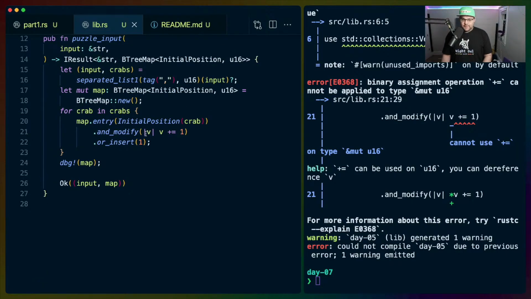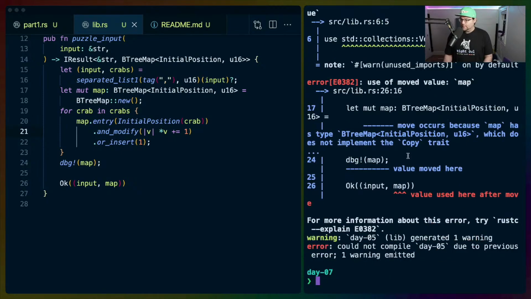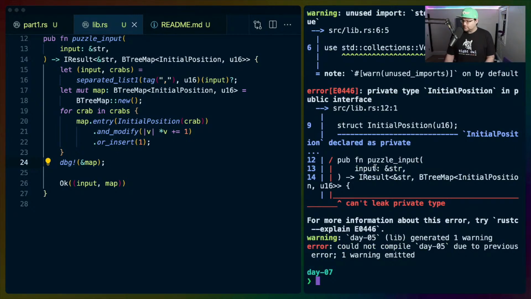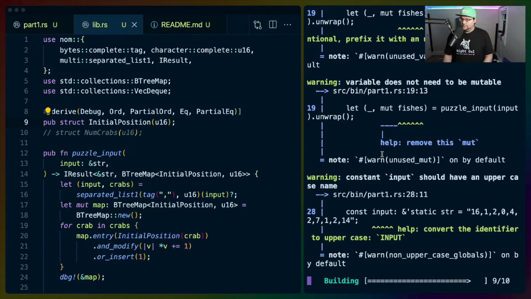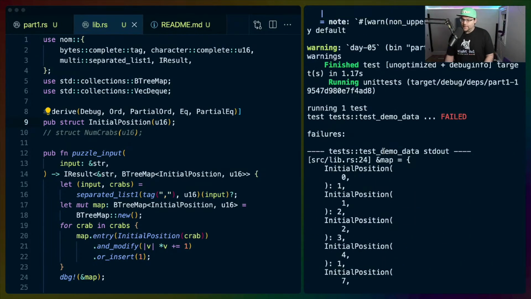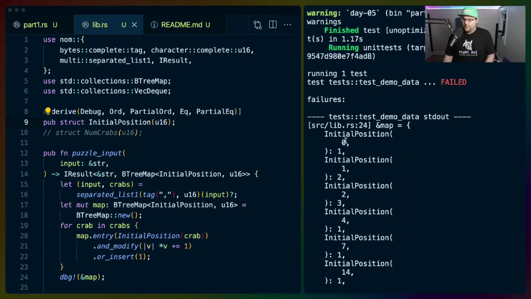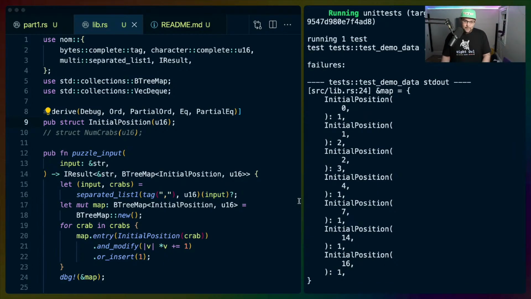Lib, this is a reference to the map used here after move because I'm debugging it. Can't leak private type because this is not pub. Okay, so we end up with 0, 1, 1, 2, 2, 3, 4, 1, 7, 1, 14, 1, and then 16, 1.